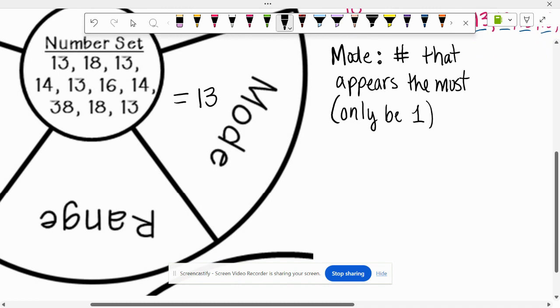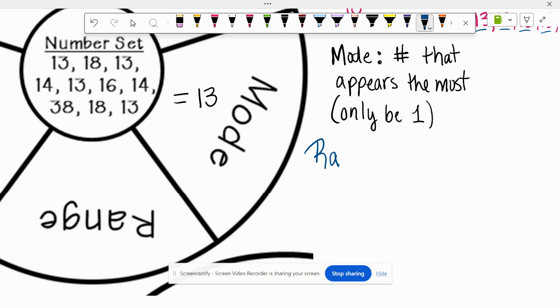What about the range? I think that you guys all should know what the range is. Say that again, Gianna. What do you do with the first and the last number? Okay. Like if I ask you for the range of ages between you and your siblings, what would you do? The distance. How do I calculate the distance between 2 points? I'm really finding the what? The difference. Yeah. Good job, you guys.